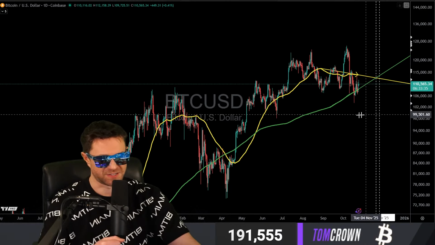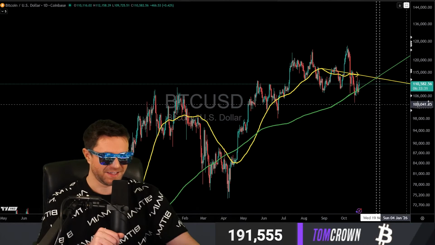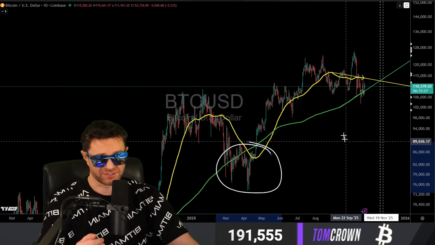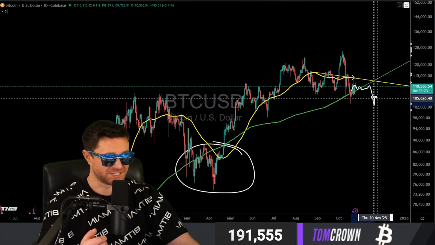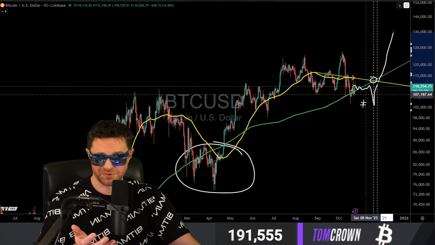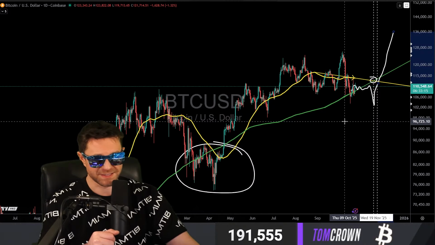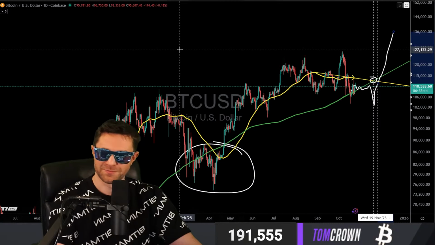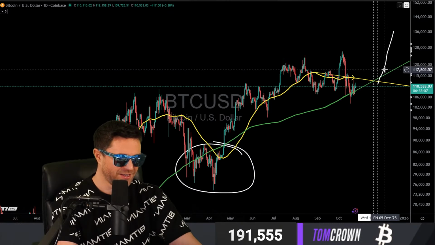Maybe it does have to do with the cycle ending, or maybe it is just going to play out the way that we've seen every single year, this year included, where price dicks around, people are bearish, we see a low in, we see the death cross, and we see new all-time highs, we see rallies. I honestly think that that's the second most likely scenario. I'm always bullish, baby. Second most likely scenario.